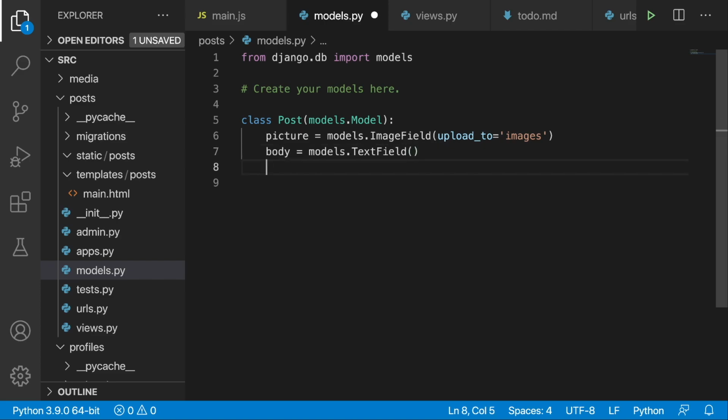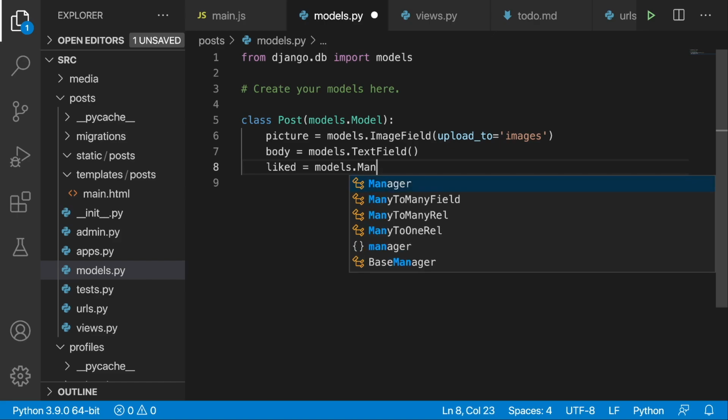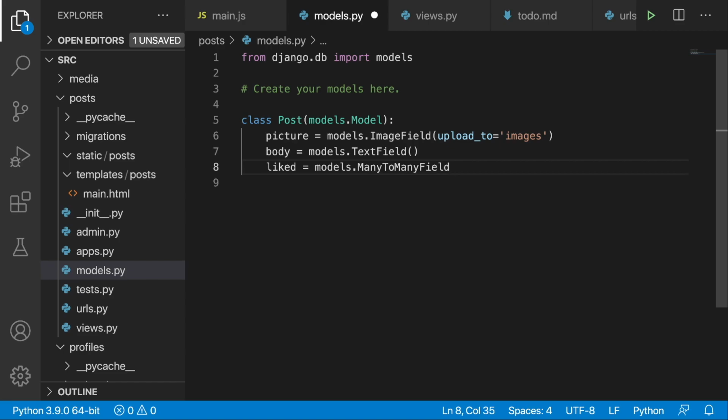Okay, the third one is going to be the liked. So here we are going to keep track of information on users who like this particular post. For this, we will need a many-to-many field, and we need to import our user model.